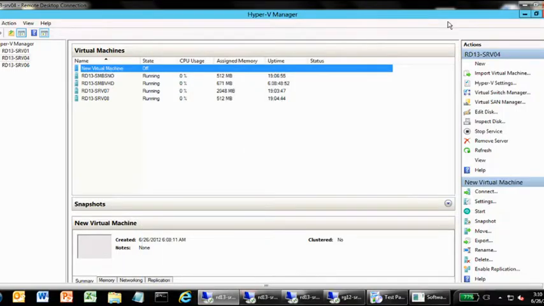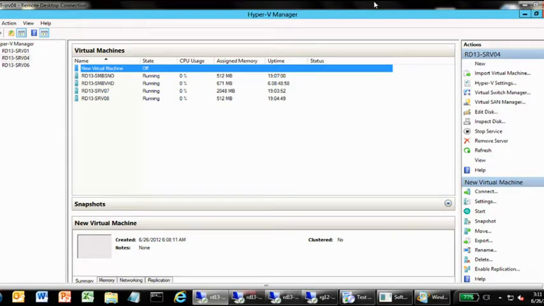So there's some really great new flexibility in the way that we're doing Virtual Switch Manager. So this is really good. So you've got all those cool things. What things can you do with the new virtual infrastructure?